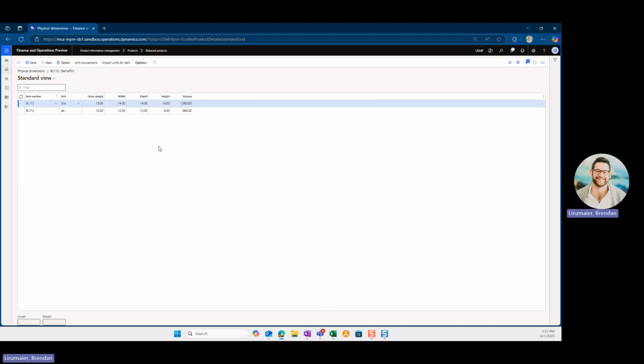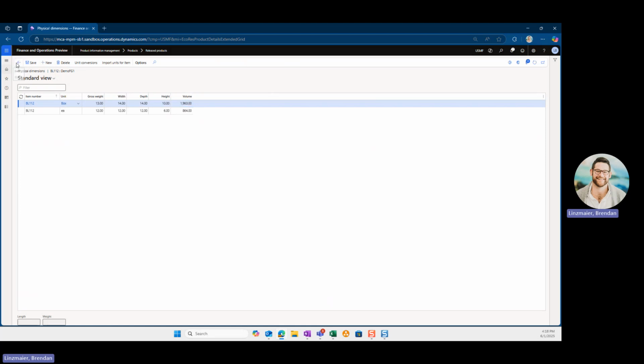So you can see that I have listed per dimension set the unit that I'm referencing. And what this allows me to do is just visualize and capture the different dimension sets that I may need in downstream warehouse management processes, as well as this is a cheap way to do product information management if there's no external system where you're keeping PIM information. I just need a unit conversion in order to put an additional unit on the item. And this table allows me to specify my physical dimensions per physical unit.